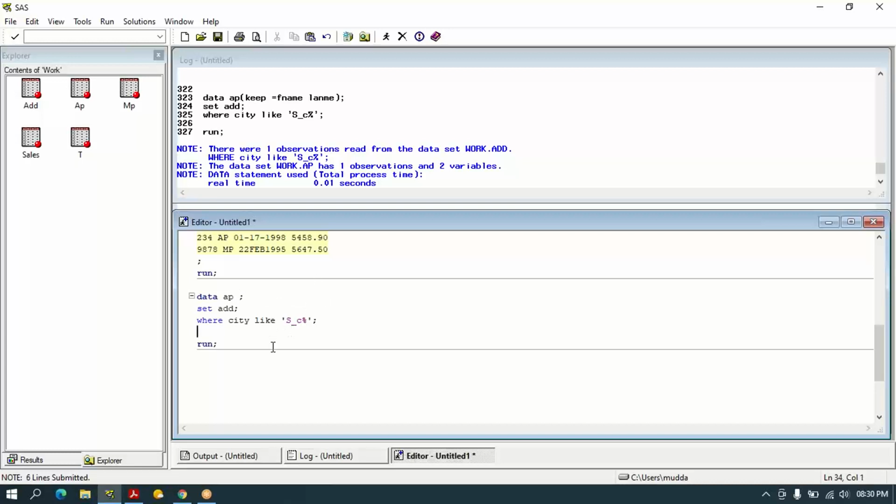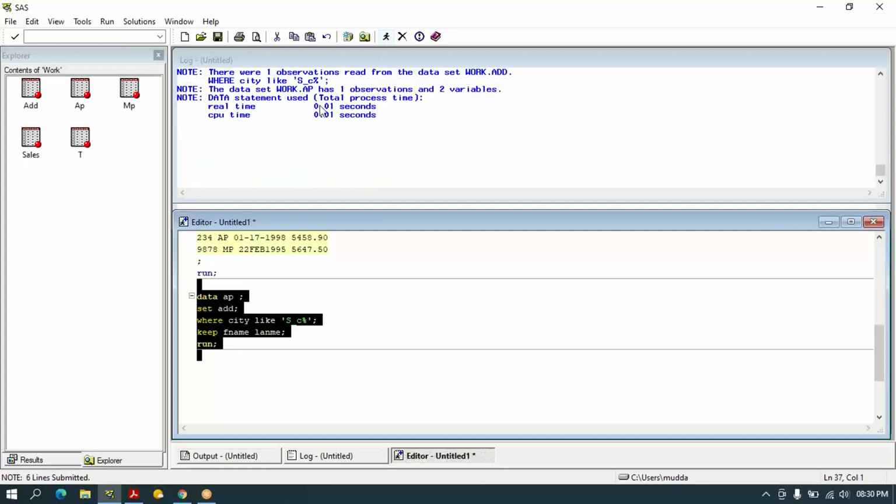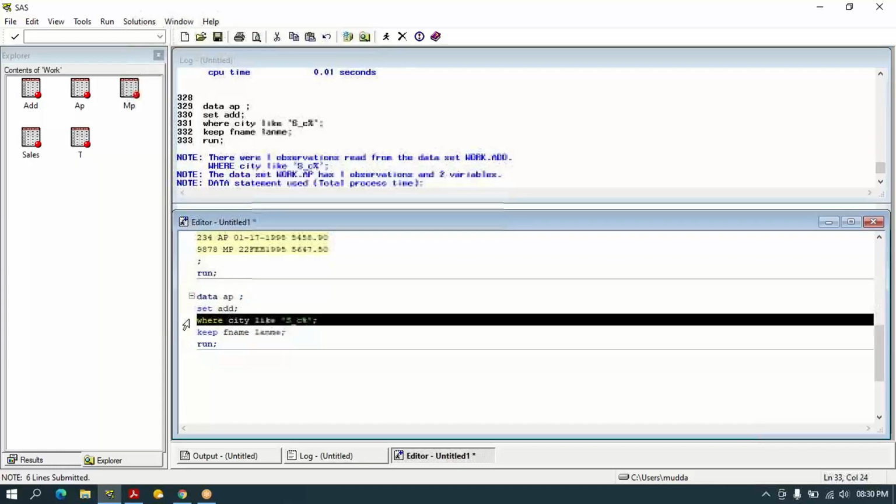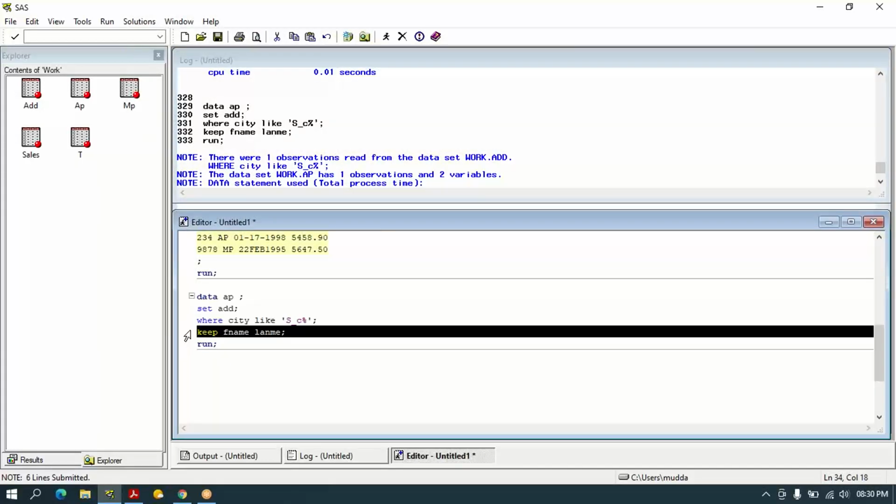If we specify keep in the output, then you don't see any problems with city, because you are finally selecting only two columns, but you are already reading everything, including city, and applying the condition. When you write this statement, after all the calculations, only these will be written to the final file.